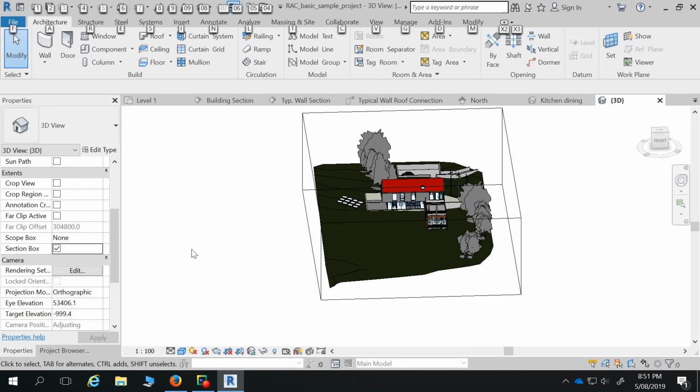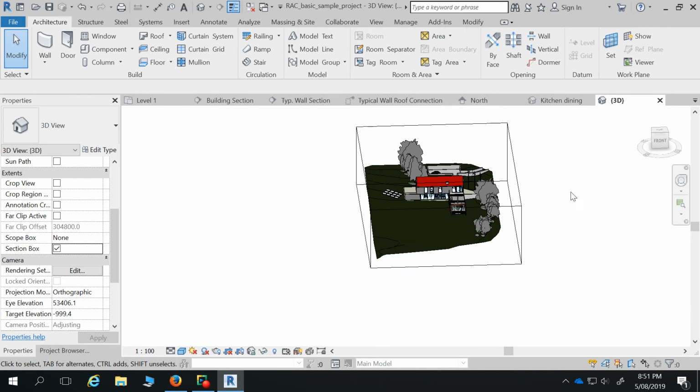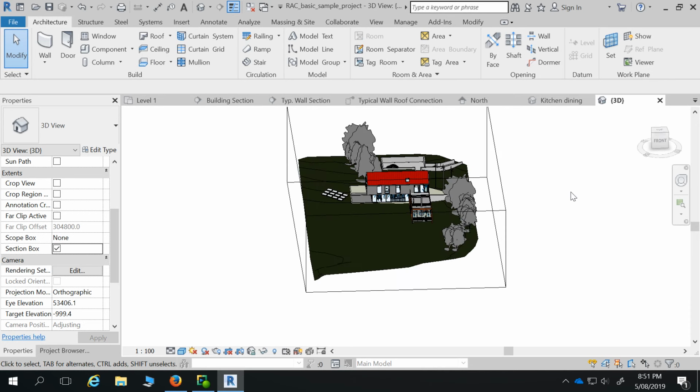When I talked about shortcuts or hotkeys, there's one I'll give you now. Usually a keyboard shortcut is a couple of letters to do with the name. So move is M for move, and trim is TR for trim, those sorts of things. The HH and HR don't really relate to anything. I tend to say hide for H, temporary hide. HR, hide reveal, or reveal hidden elements.